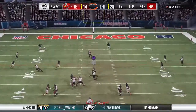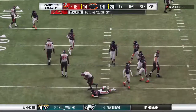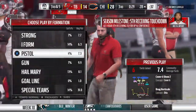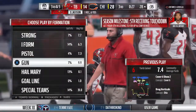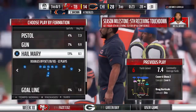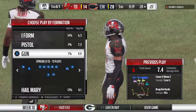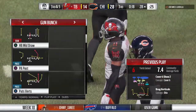Mariota to throw it. Jackson's got it over the middle. And he'll go down at the 28. 6 yards is the pickup, and that'll lead to a 3rd down. When you see zone defense and you know you've got a drag route on as your primary call, you've got to be really careful as a passer about how far you let your guy go, because he might wander into some tough coverage.